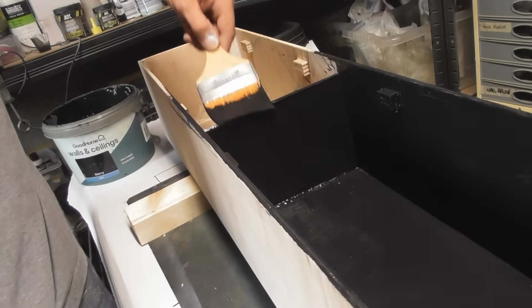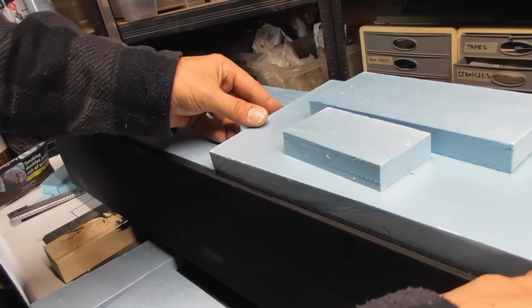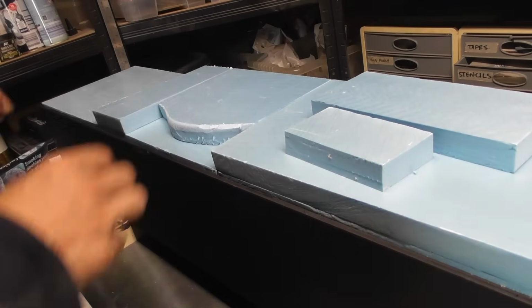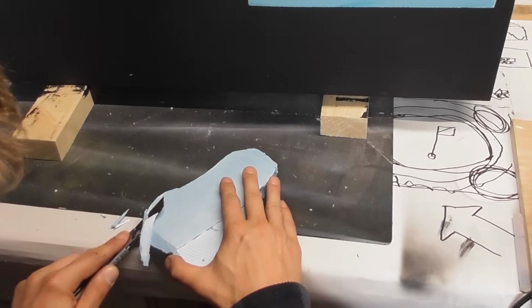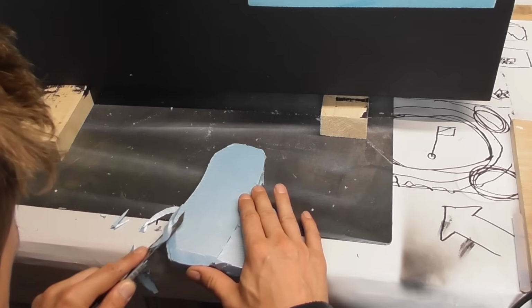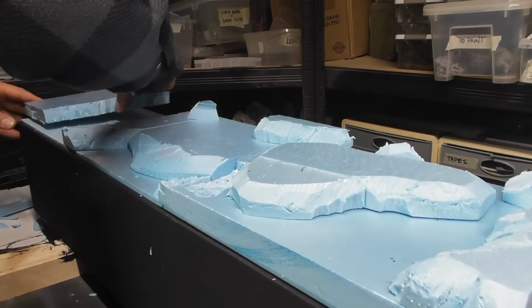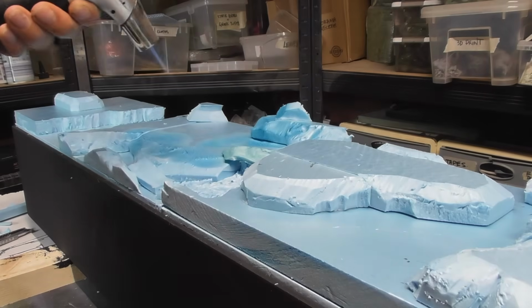But first I had to build the basic terrain for my golf hole. I used some offcuts of foam to raise the level and roughly mark out where I wanted my small stream to be. I used a sharp knife to shape these a little. This didn't need to be perfect at this stage, as I would get the nice undulations later with some sculptor mold. Once happy with the rough layout, I glued down the foam and then gave it all a quick once over with a blowtorch to soften the edges of the foam.